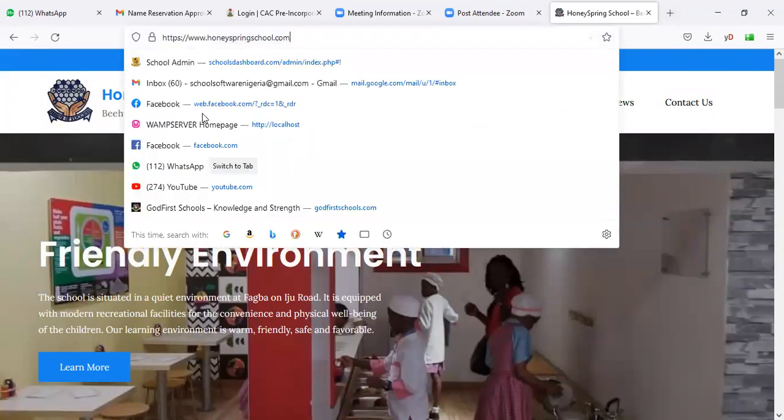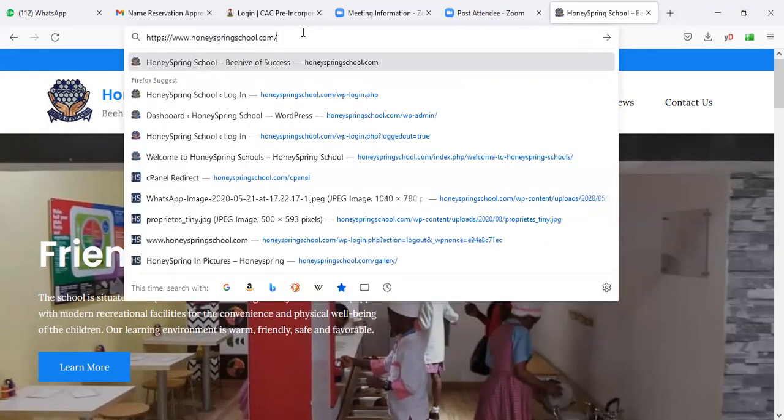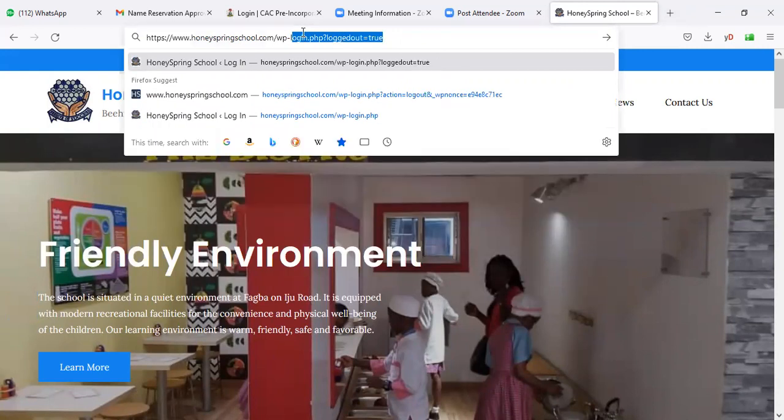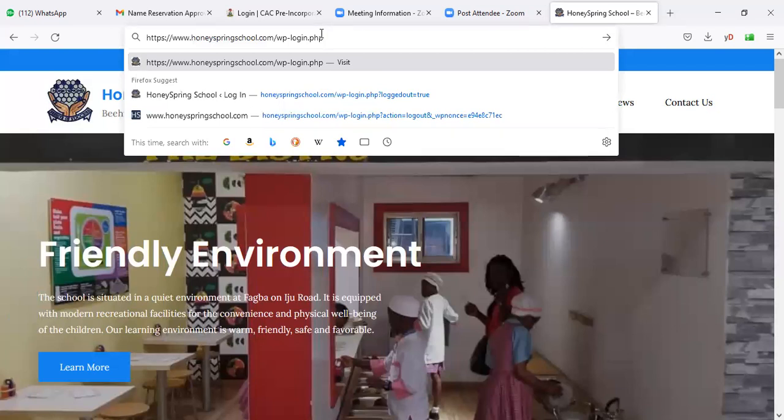All right, so when you go to the top where you're supposed to enter your website address, for example, this school is honeyspringschool.com, you put /wp-login.php. Are you getting it? Whatever your website name is, for example, xyz.com.ng, at the end you put /wp-login.php.